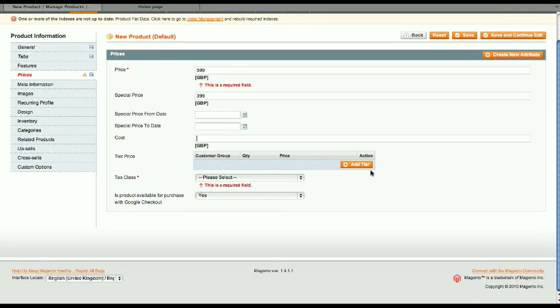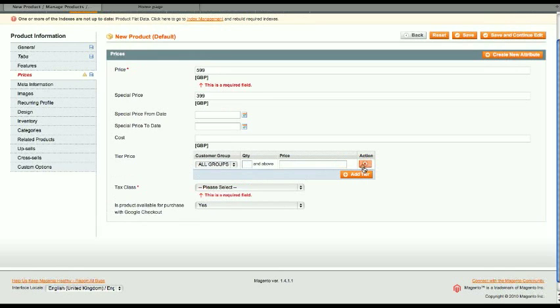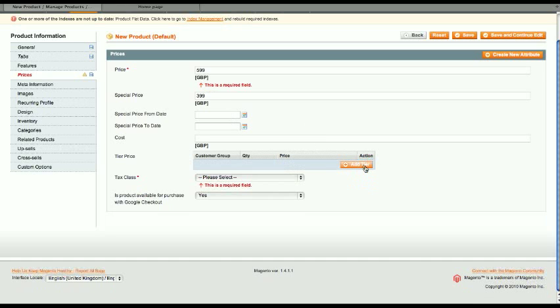Tier price: I doubt you'll use this option, but it's there, so I'll mention it. If you want to add bulk buying discounts, this is the option that lets you do that. So if you want to say purchase 2 and above, and the price drops from $3.99 to $2.99, we'd enter 2 and above, and the price would be $2.99. That means if someone adds 2 or more of these products to their cart, then the price per product will drop to $2.99 from $3.99. We won't set that option.